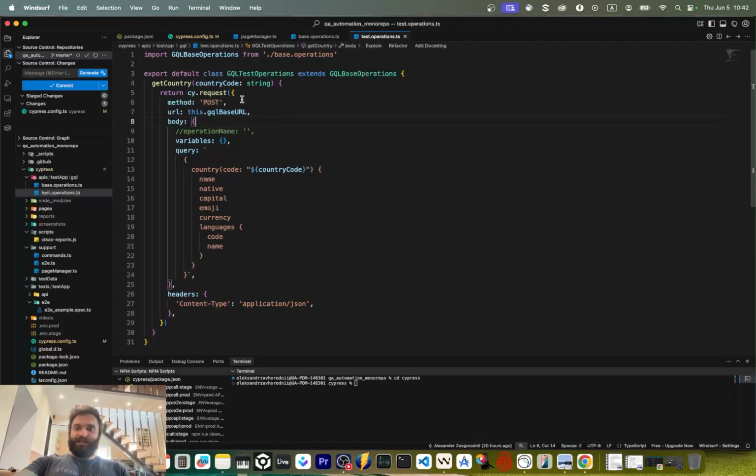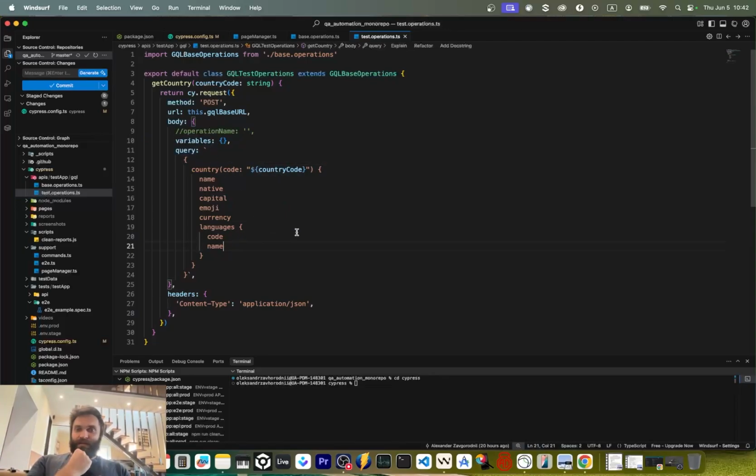So for each and every operational GQL method, it does something. So it has to be wrapped up in the method, right? And it's got to use the request method, where we pass the method type, the URL, and the body. Since this one doesn't have any explicitly named operation, or it is not set anywhere, this is like a Postman demo for the GQL API. I've taken this just to show you how it works. So it doesn't have any variables, but this doesn't mean anything. We may pass the things that we need to pass anyway.